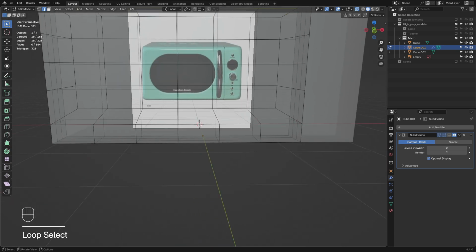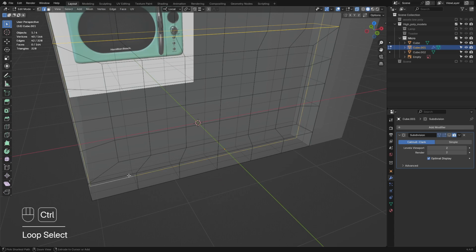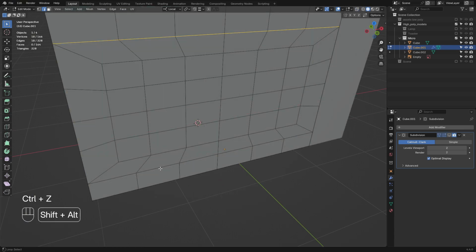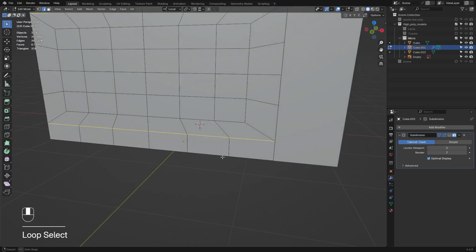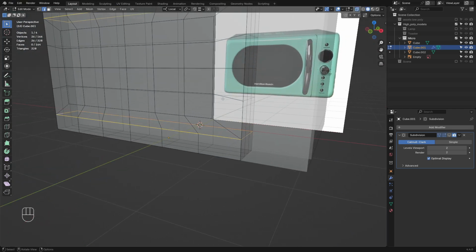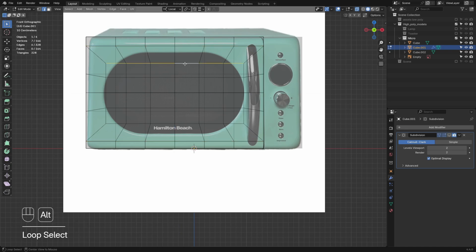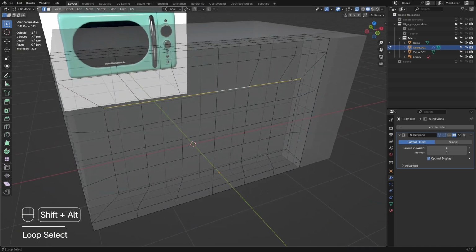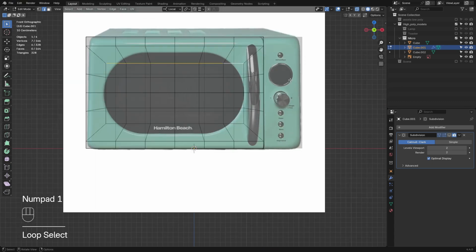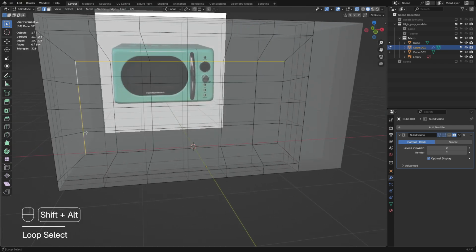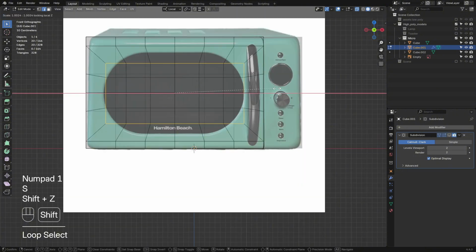Select this one. And move it a bit. Now we can scale this.